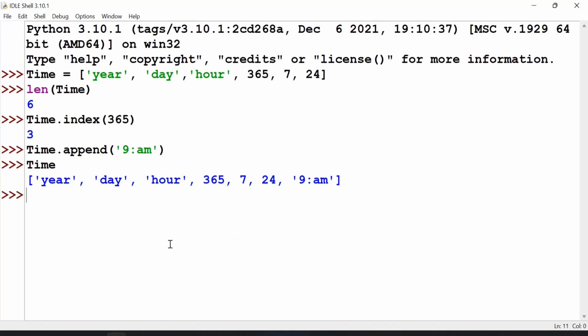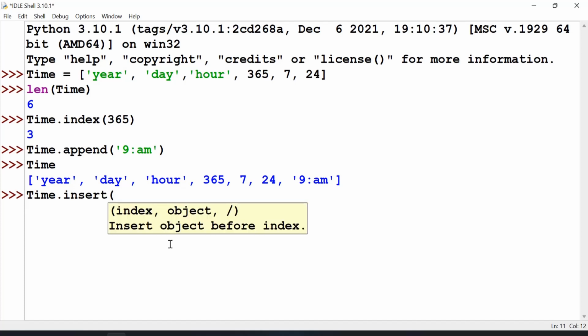Now let me insert a new element at a particular position or index. So let me give time dot insert of, I need it as the second element, that is 1 is the index number, and then the object I need is leap.